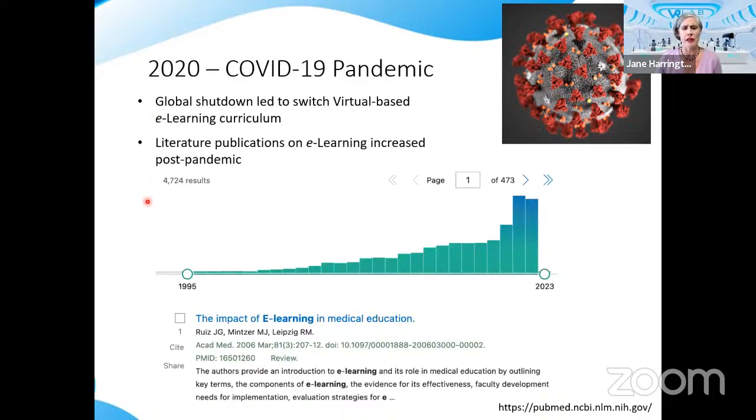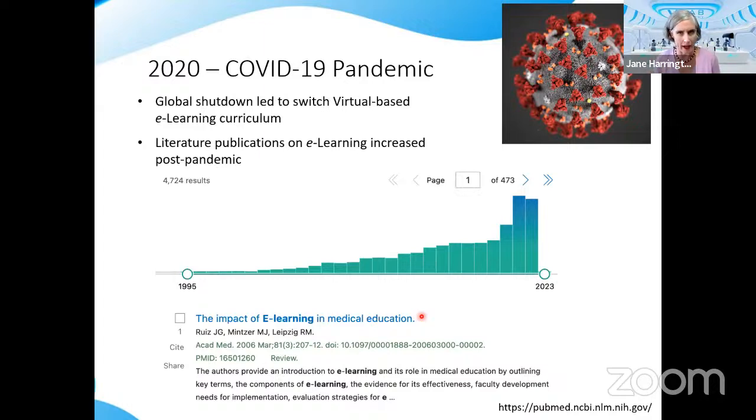So to show you, this is our 2002, 2001, 2000. Prior to 2000, if I just do a search at e-learning and medical education, there were some of us who were interested. Actually, I was doing a literature search in 2019, and there was a debate about e-learning, a debate about the virtual activities. Once we had this tremendous pandemic and it was a shift to all virtual, there was a surge in publications, there was a surge in interest. And so absolutely, there's a lot of benefits that came out of this traumatic global event. But now we're at this point about what's the best practice. And so that's what I'll be focusing on for my literature search today.